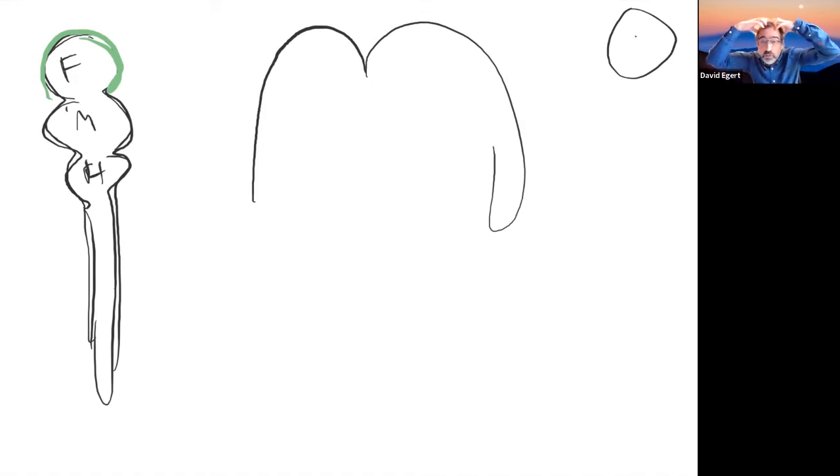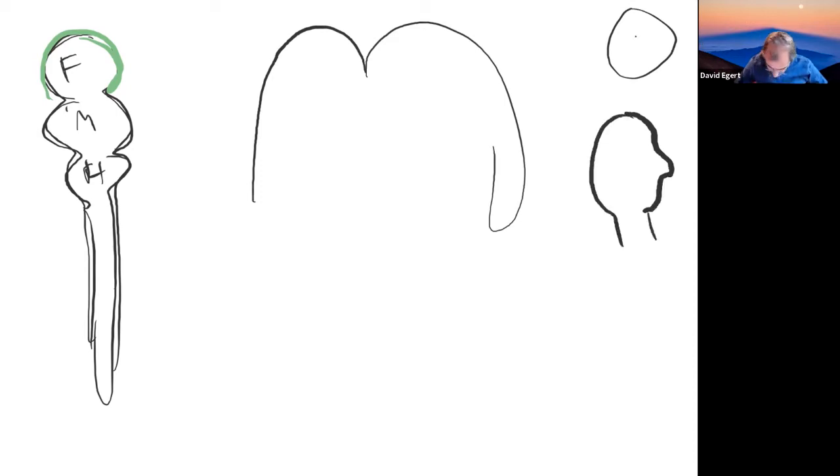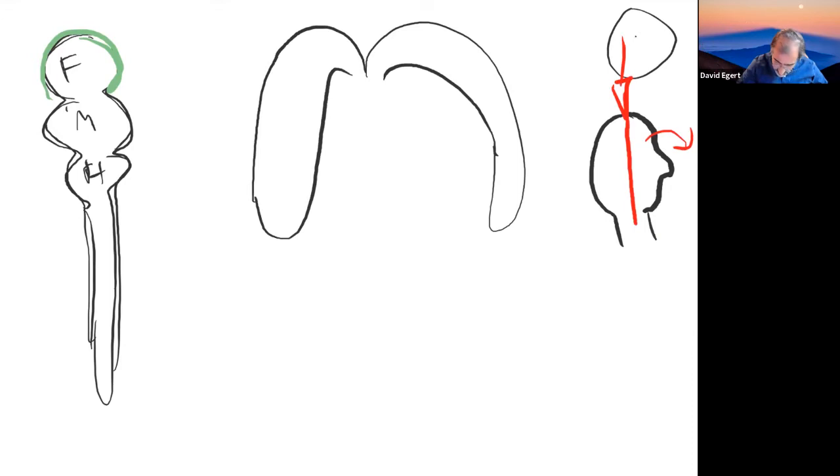So you can see the two hemispheres of the brain in this section. This is a coronal section, cut right through here. Like your face falls off and then you see the two cerebral hemispheres. Hemispheres. Let me spell this properly.